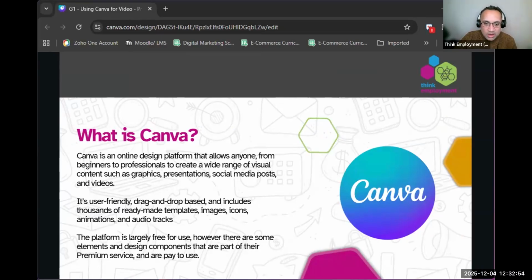It uses friendly drag and drop based features, so you can just drag and drop things like icons and videos. It's literally just dragging from the section where it shows you the videos to your timeline. I'll show how that works.